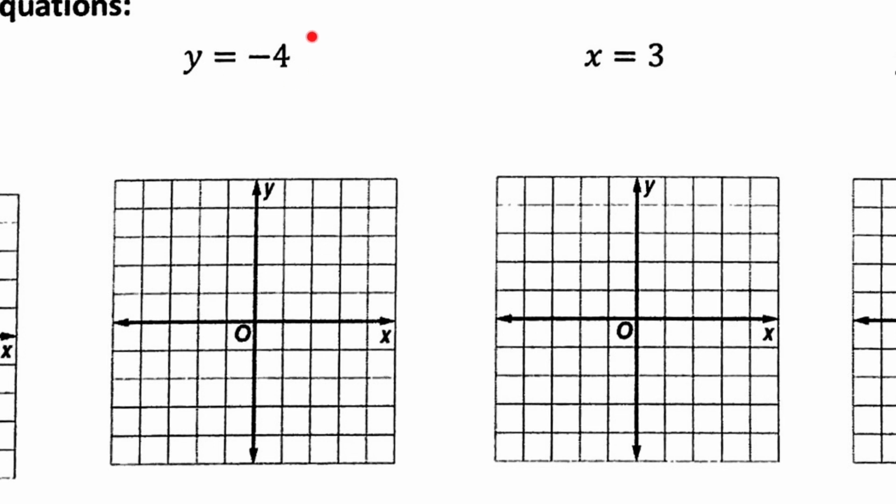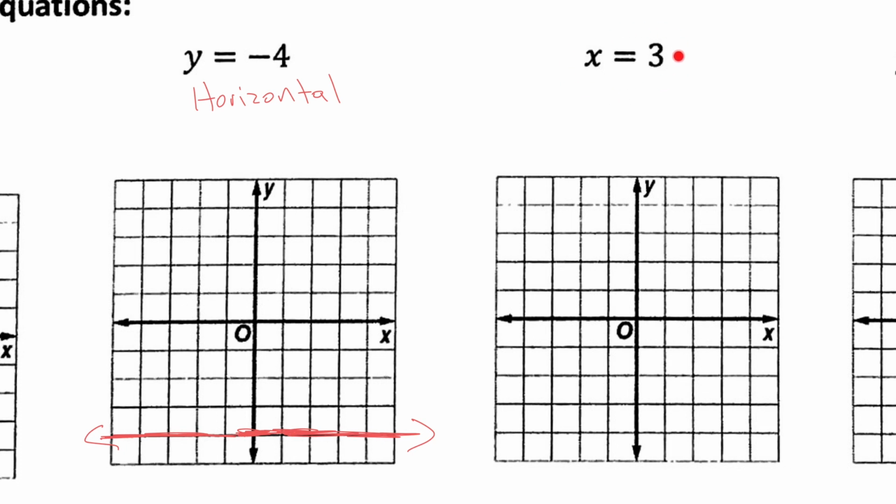So the last two I want to talk about is when you guys are missing a variable. So let's look at the one on the left side. y equals negative 4. You are missing the x. So that means, guys, when you are missing the x, your line will be horizontal. You just need to know it is going to be horizontal. So when it is horizontal, on the y-axis, you have a y, you're going to go to negative 4. So when you graph it, you guys go to negative 4. 1, 2, 3, negative 4 is right there. And you guys make a horizontal, sideways, from left to right. So I'm making my line from left to right. And that is the graph. That's it. You just need to remember that it is horizontal.